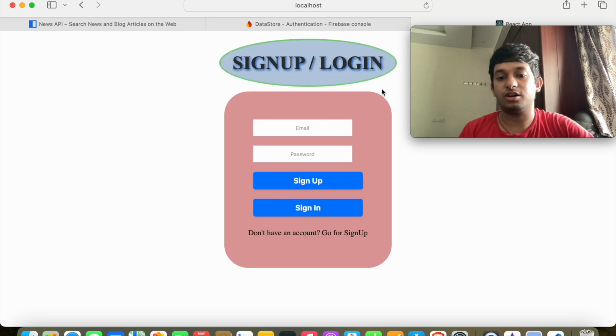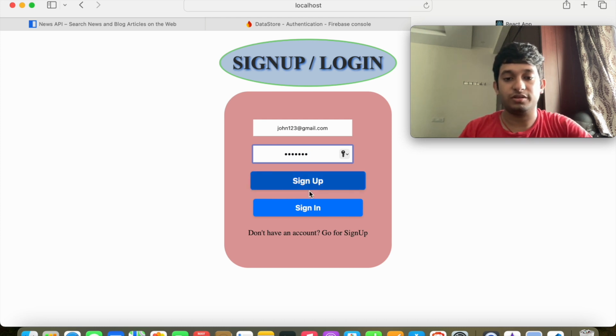If you click on the login button, you will get back to the main login form. Again, if you want to get into the dashboard, you just give the credentials you registered with and get signed back into the application.